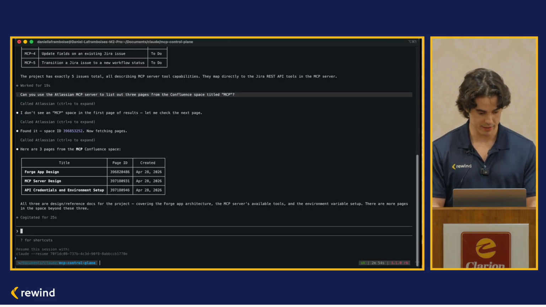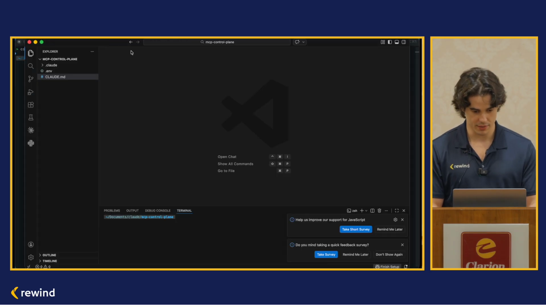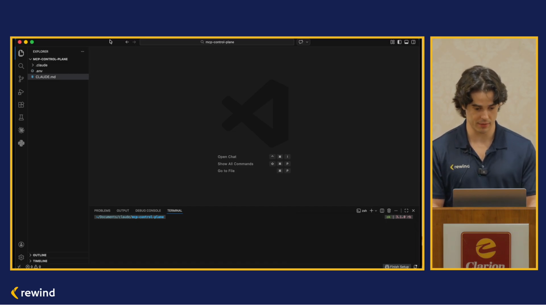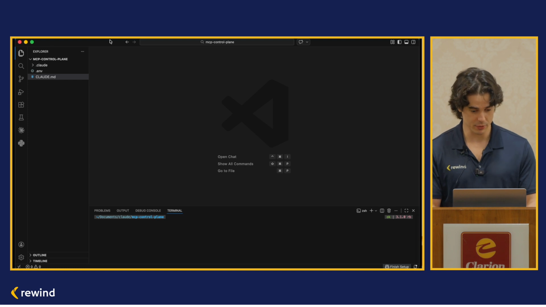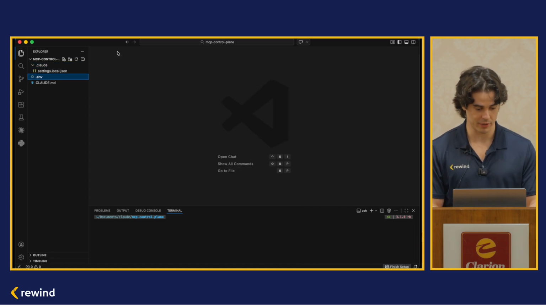So now that I have access, let's exit out of the Claude session and open VS Code. This is where we can actually start it, and I'll resize the window. This is where we can actually start interacting with the data and build out something. The first thing we'll build is going to be the MCP server. So just an empty directory right now. I have my environment variables that I'll set up. I'll talk a little bit about those later.